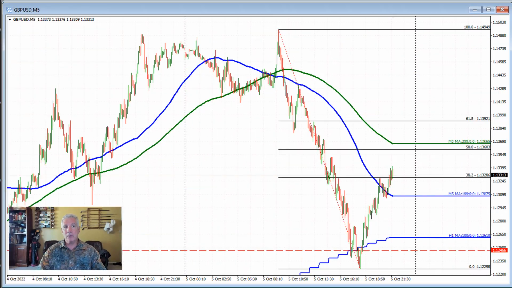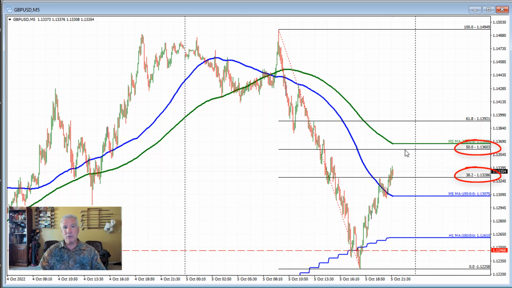Let's take a look at the 5-minute chart for this pair, and this is the move to the downside here. And what we're seeing on the 5-minute chart is that we did get above the 100 bar moving average here, and then traded above and below it here. But now we're making a new move to the upside, and that new move to the upside is also moving above the 38.2% retracement of the day's trading range. So we are making that minimum retracement target on the top side.